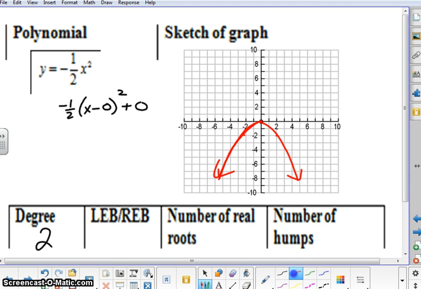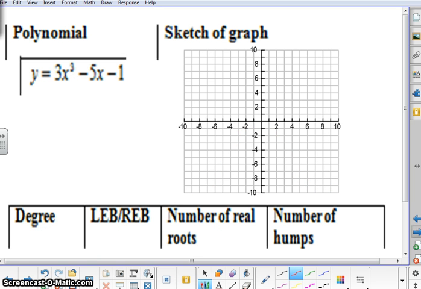You can test this on your y equals calculator if you'd like as well. Okay, so what ends up happening to the left side? Well, it's going down. So that's the left end behavior, and then this side is also going down. So keep that in mind when we are doing a summary of why that happens on certain problems. The number of real roots, you can see there's only 1 time that it goes through the x-axis, and the number of humps is going to be 1. Very good. So let's go on to the next one.